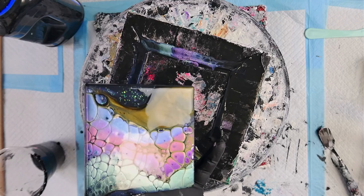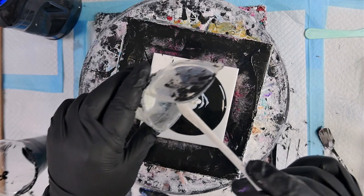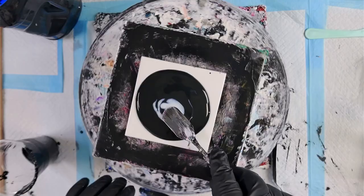Now I'll just cut in here. It is important that you do put enough pillow down. I very nearly didn't have enough on that one. So you do want to put enough down that you can spin it out, but not too much that it's going to stretch your cells too far with a swipe.